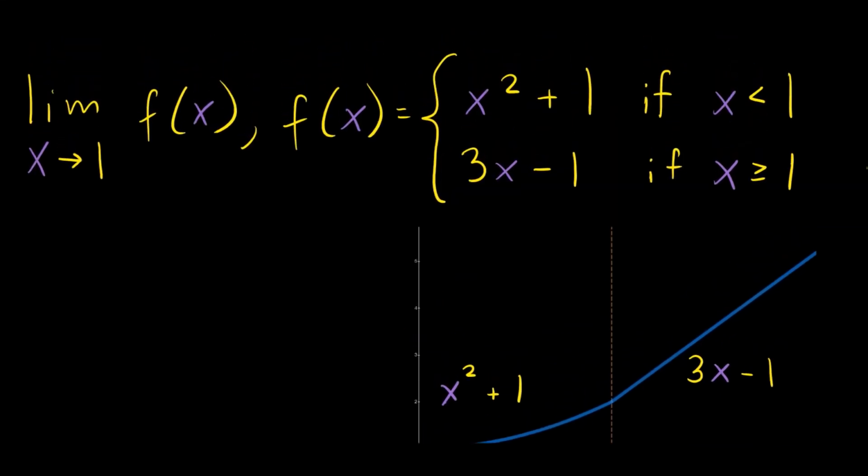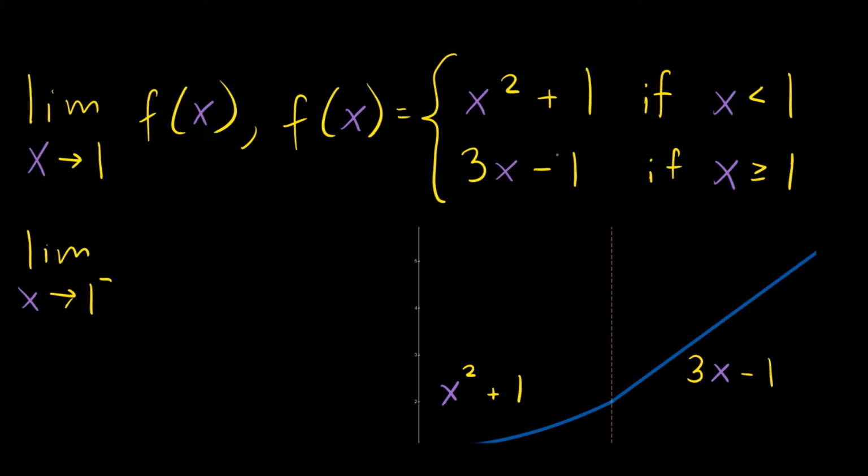So the way that we go about solving these types of problems is taking advantage of the property of limits, that if we have the left side limit equaling the right side limit, then the limit equals both those values. So actually let's just do that. Let's just dive right into that. So we'll have here the limit as our variable x approaches 1. Let's start with the left side first.